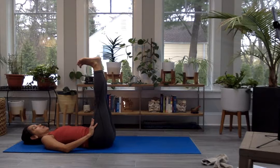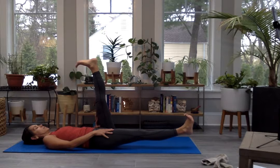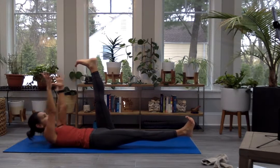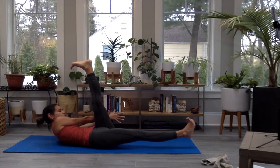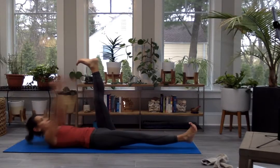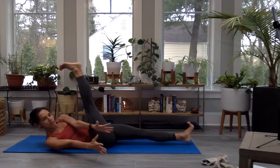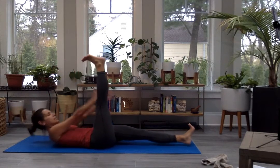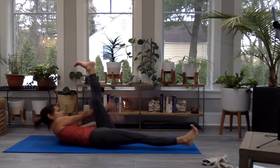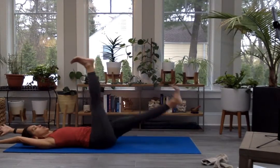I'm going to leave my right leg up and lengthen my left leg down. Take my arms up to the sky, pull in my belly, lift the back body up, and take my arms out to the outside of my right leg, and then back. Inside of my right leg, back, and then I'm going to switch the leg. Inhale, lift outside of the left leg, back, inside of the left leg, back. Switch. Pull the belly in and lift out, back, in, back, switch.